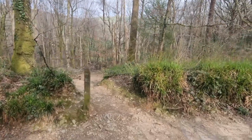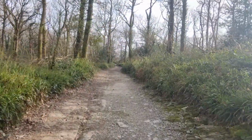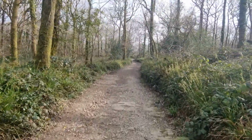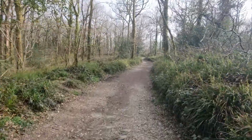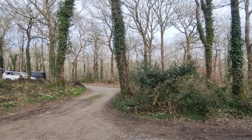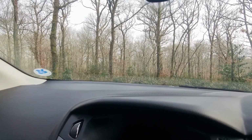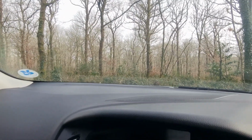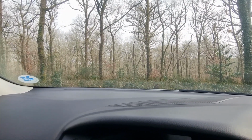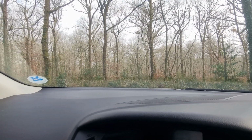Oh, ideal. I recognise this sign from earlier, so we've got to go up this way, and then we'll need to cross over the road and into the car park, and we'll be there. There we go, the walk is complete. I did 4.85 kilometres in the end. It felt like it was longer, but no, very pleasant, especially along the River Dart. So many opportunities just to take photos and get some coverage of it.